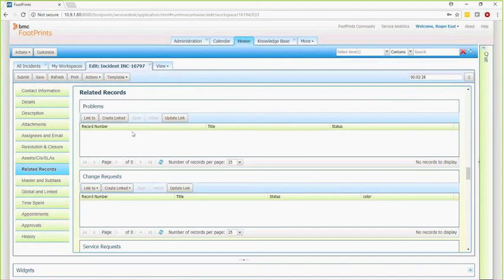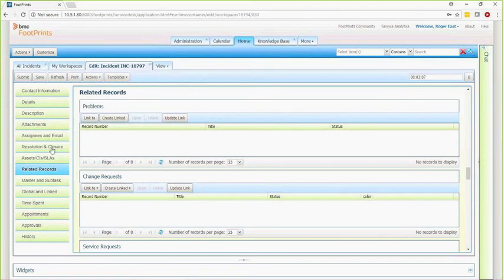And this is the whole key to why I went through that first thing. It's that ability to, from within any ticket, link to any other one of the ITIL modules. So incident to incident, incident to problem records, incident to a change record. A problem could go to a change, and from a change you could actually go back to an incident if we found that it caused that. So having that ability to come in and do that type of thing becomes critically important.